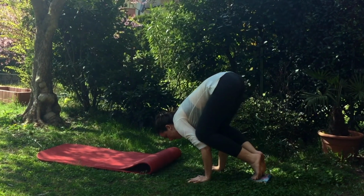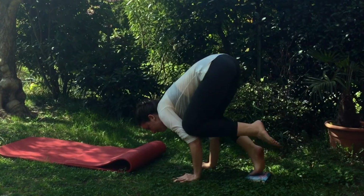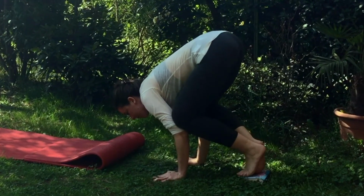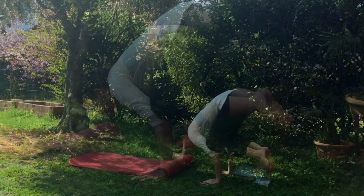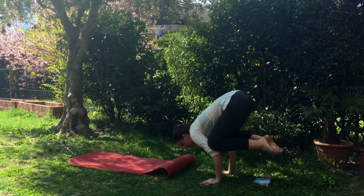Focus your attention on your weight, and go a bit forward with the body, the weight is on all the hands. Try to lift one foot, then the other foot. When the body is ready for the asana, the feet will lift together in a spontaneous way. Don't be afraid to fall down, it may happen, but there is the yoga mat.